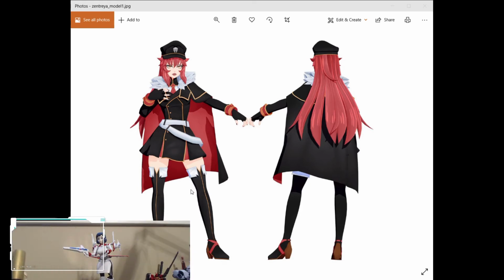I'm not going to be able to duplicate the fur on the collar, of course, but I do already have the red cuffs, and she doesn't really have the collar under there, I think, although we could pretend that she does. And the shirt is a different style as well. She doesn't have a tie, but I could put a little red stripe down the front of the blouse in order to kind of imitate it.